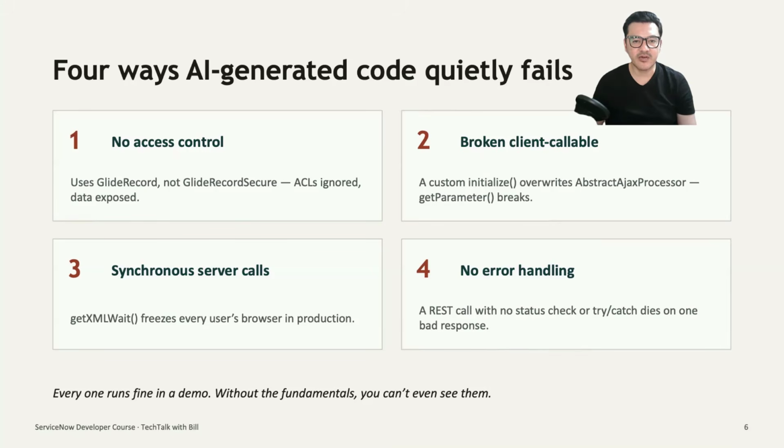Fourth is integrations with no error handling. A REST call with no status code check, no try-catch around the JSON parse of the data. One malformed response, and the whole flow dies silently. And here is my point. If you don't understand the fundamentals, you can't even see these aspects which I was describing. The code looks great right up until it doesn't work anymore.